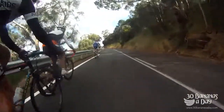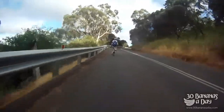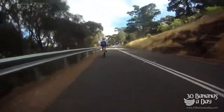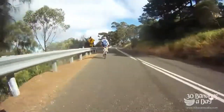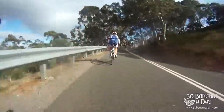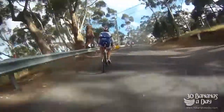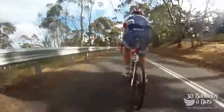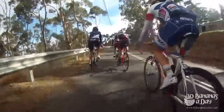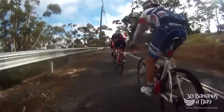A little Chris Froome attack — sitting in the saddle, just zooming up. I'm on about 700 watts here trying to get him. Look at that Chris Froome attack in the saddle — very sneaky, very effective, very efficient. About 120 cadence, 700 watts. That's a good way to attack — in the saddle, very deceptive but very effective. On the brakes and back on the tail of the two escapees. That was a quick bridge across to the breakaway.